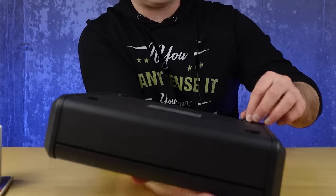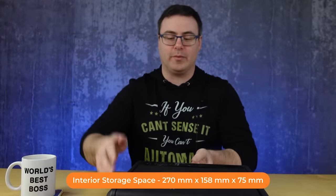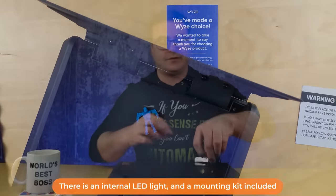It's got some good rubber feet. I don't feel like those are going to have any problems. No, you open the Wyze app. So if you do run out of batteries, there is an emergency power port here. I think that's a really smart design feature by Wyze. I like the different backups that we have to open this, so you're not stuck, with a bunch of smart ways to do that.